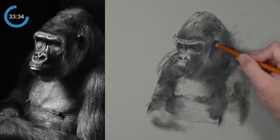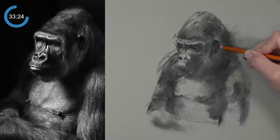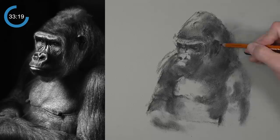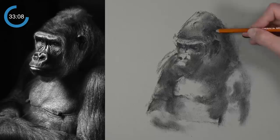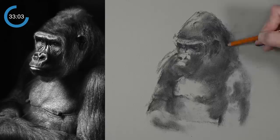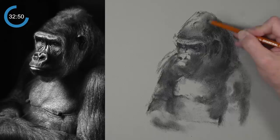Now, of course, drawing should be a part of your daily habit, if you can possibly achieve that. I know we're all busy and we all have lots of things going on, but if you want to improve your drawing skills, you should be working at it every day. And it doesn't take long. You don't have to spend a ridiculous amount of time practicing your drawing, but every little bit helps. If you just spend about 30 minutes or 45 minutes like we're doing here, every day you're going to see noticeable drawing improvement. And one thing that helps a lot is if you set a time limit for yourself, like we've done here with this exercise, it forces you to speed up a little bit.